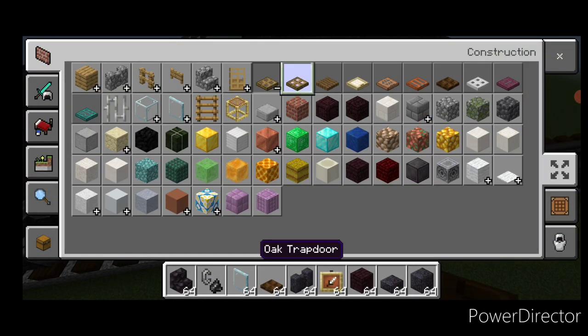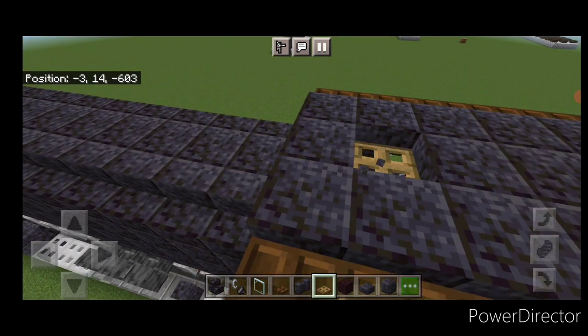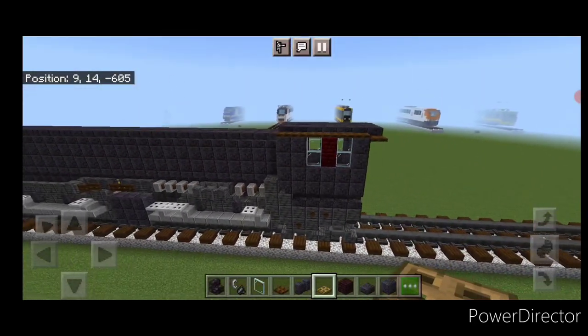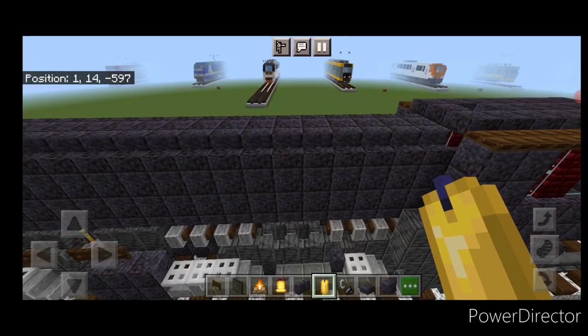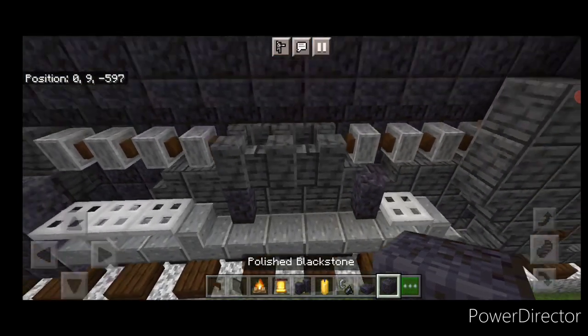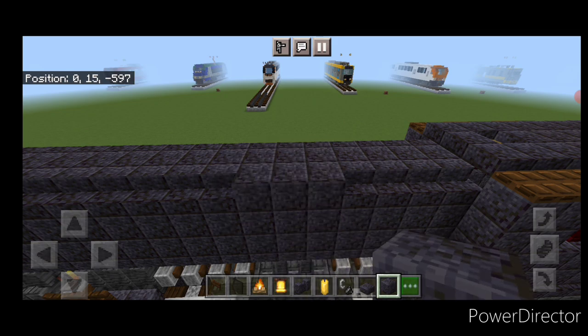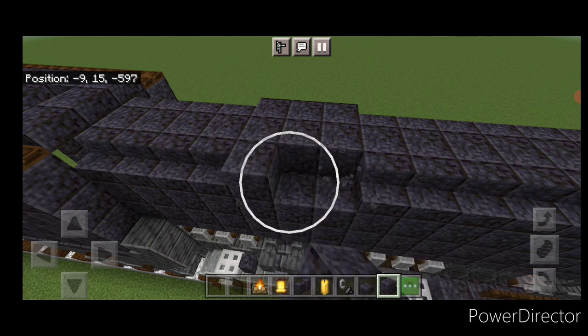Then we're going to grab an oak trapdoor. And we're going to knock out this center block, put in an oak trapdoor for a vent. Now come on the side here, where these three polished deepslate walls are, right here. Align with that and knock out the three stairs on top. Change them to polished blackstone blocks. And then same thing on the opposite side.